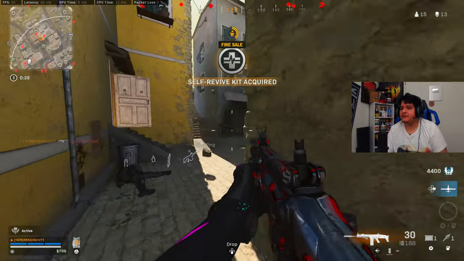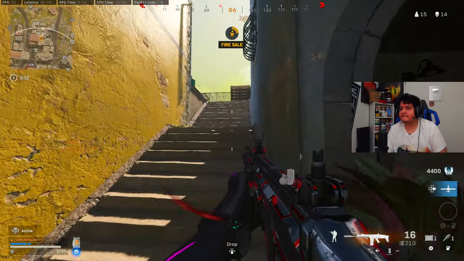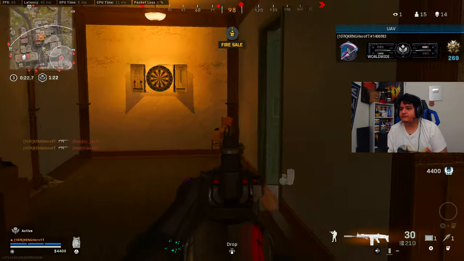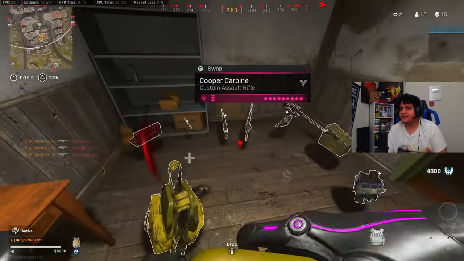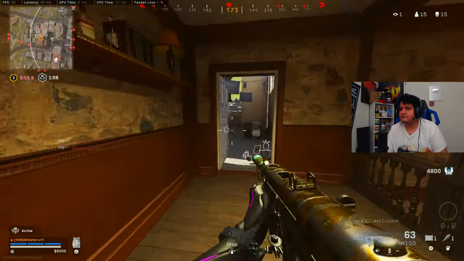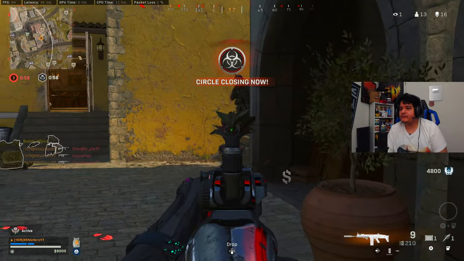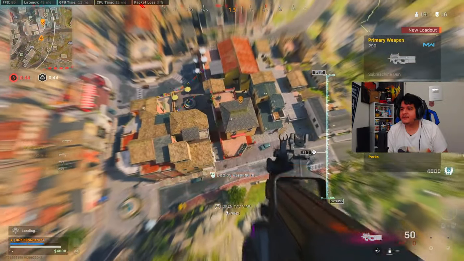Be careful here. He's all the way above, I think. Or he might actually be inside. Yeah, there you go. We just had to play that smart. It's all about predicting how your enemies are gonna play. Ran out of ammo, didn't I? Hey, it's all good. Be able to return and get a revenge.